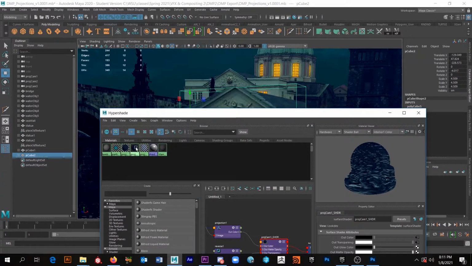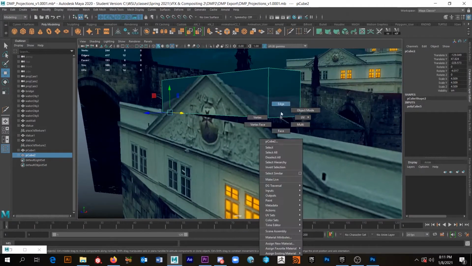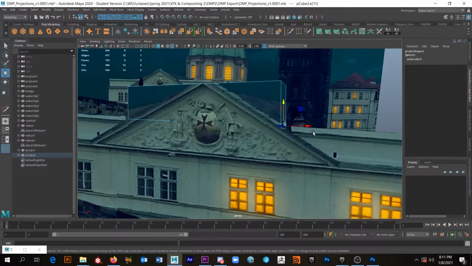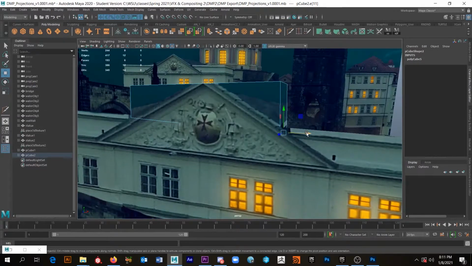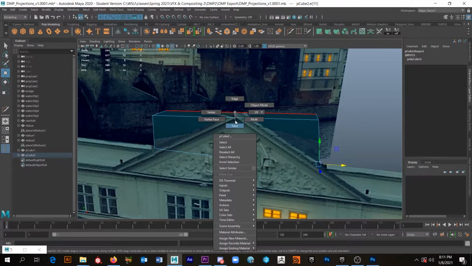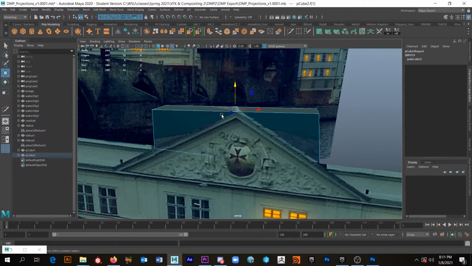So we are going to have to assign the other shader. With that cube selected, we'll come to Proj Cam 1 and backing, right click and assign material to that selection. All right, we'll click edge, pull that down. Actually, we can pull that down quite a bit. I'm just trying to see where I want that to end. I want to pull the roof back, so I don't want to get it like that. I can see that the roof starts going back at that corner, so I'm going to try to get the edge right there. Okay, go to face, and pull that up until we reach that tip.